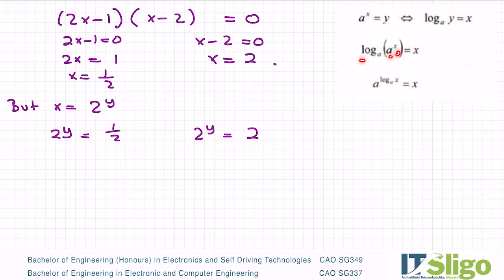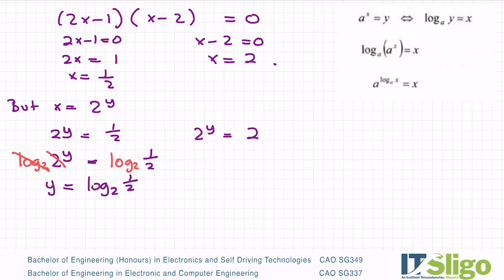So it's telling me if I do log to the base 2, in this case, in other words, I match the base number. That's your base number, 2 in my case. The base number there and log to the base number will cancel, leaving me with just the power. So what I'm going to do is log to the base 2, and what I do to one side, of course, I have to do to the other, of 2 to the power of y is equal to log to the base 2 of a half. And this base 2 and log base 2 cancel, so you're left with just y, and I have to sort out the right.